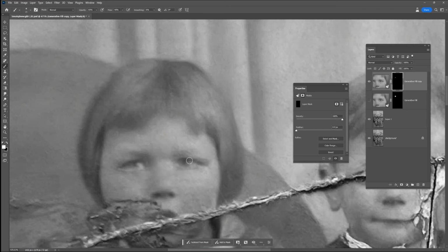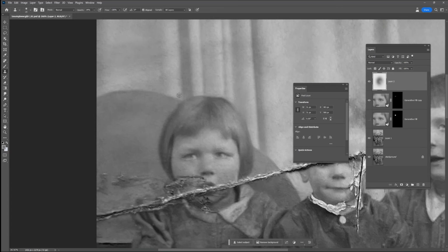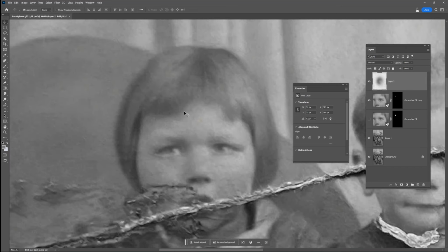One of the things I really like is on the other eye there's a little ping, a little highlight, and the new eye looks a little flat. So what I'm going to do is, using the clone brush, create a new layer and just clone that little highlight, that little ping, and I think it just makes those eyes look like they belong. Or at least it makes that eye look like it belongs.